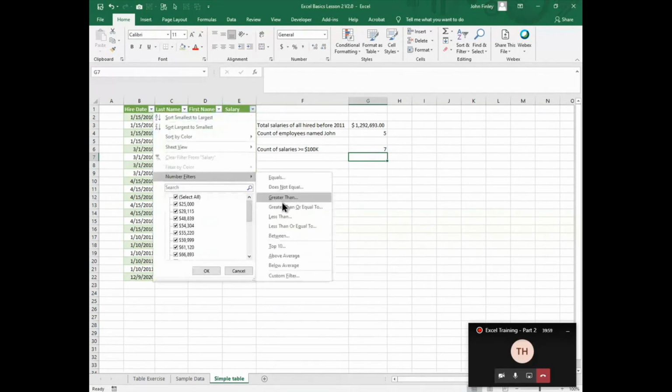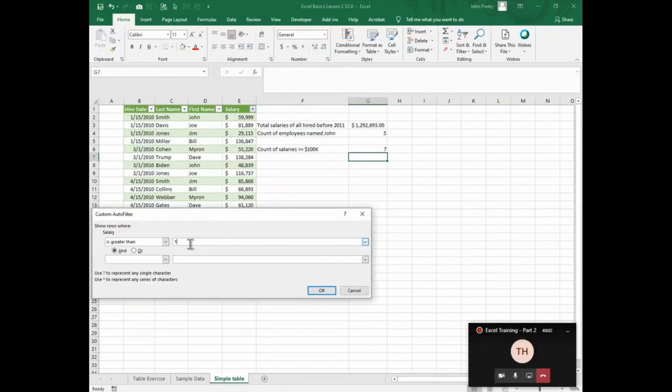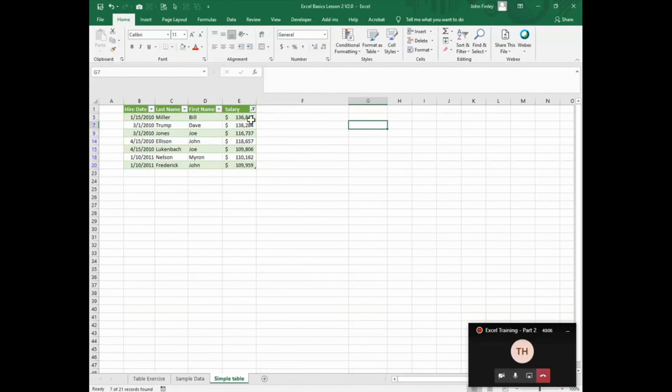And we can check that again with our formula. Number filters greater than 100,000, and there they are, all 7 of them. Again, if I highlight these and look at the bottom, it says count is 7. And the average is 120,065.